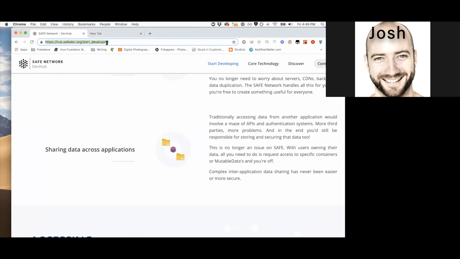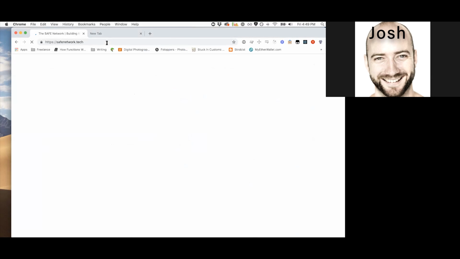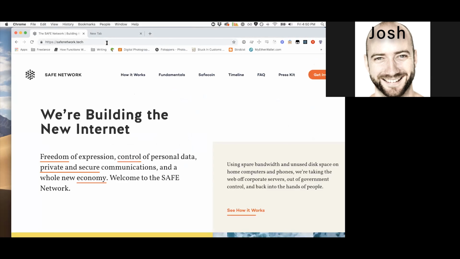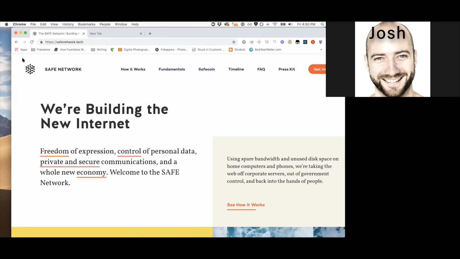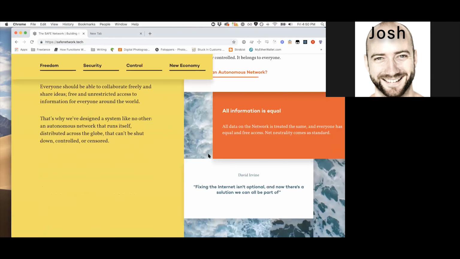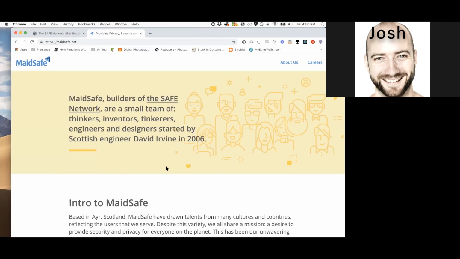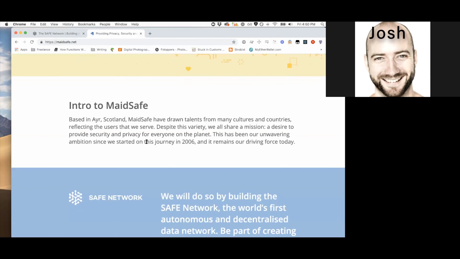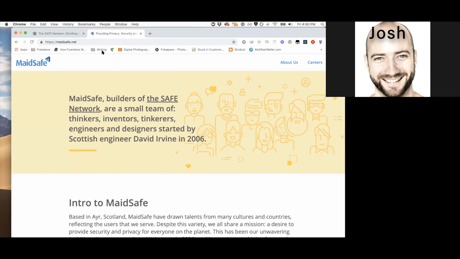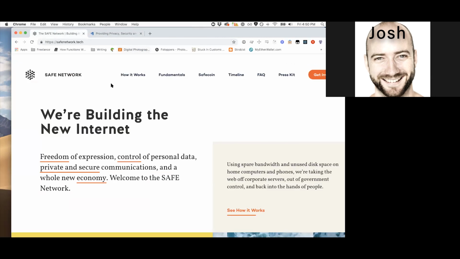And then the last thing to show you right now is for a more general overview of the Safe Network, we have Safenetwork.tech, which is the website for the network. This is something that causes confusion frequently and somewhat understandably. The Safe Network, this is everything about the Safe Network, but then we also have MaidSafe.net, which is about the company where we work, which is building this and is one of the primary maintainers of the network as it stands. So this is more about the company. So that's just a little bit on the difference between those two things.